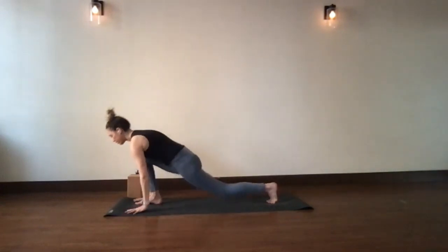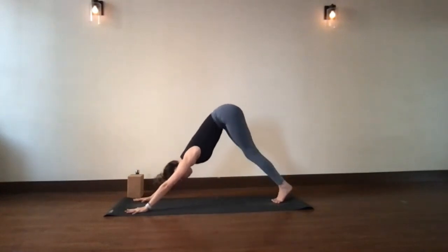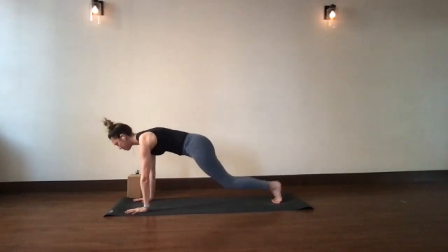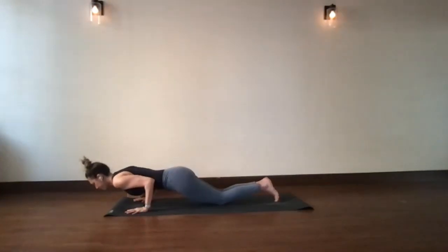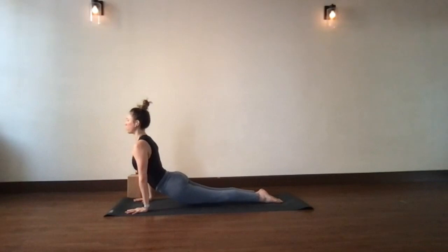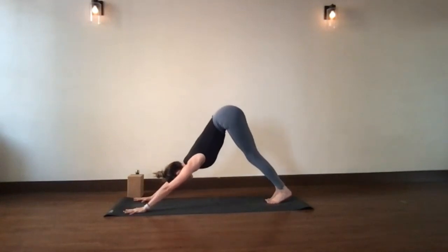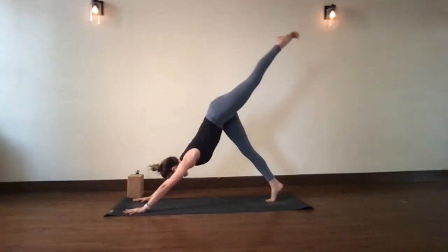Exhale, down dog. Step that right foot back. Come forward, plank or kneeling plank. And as you exhale, lower half or all the way. Lift your heart, press your palms into the mat, squeeze those inner thighs, hug them in. Exhale, down dog, big toes touch. Sweep your left leg up, back, inhale.